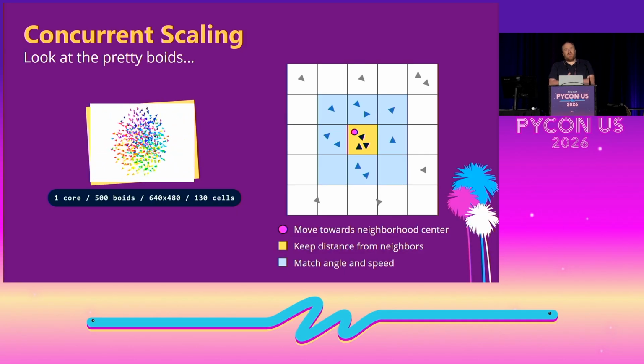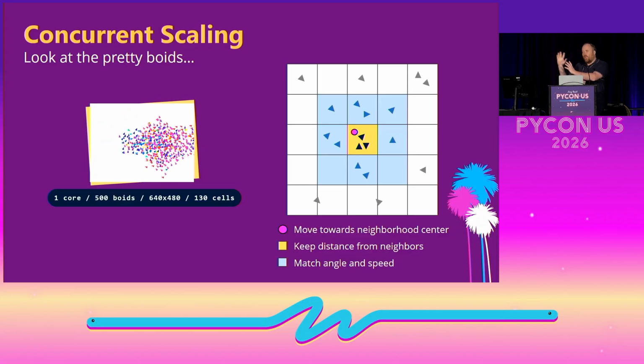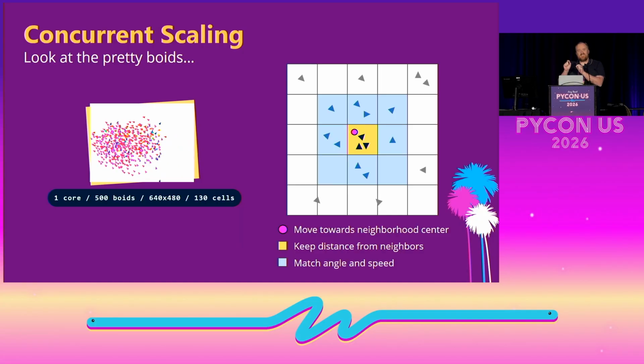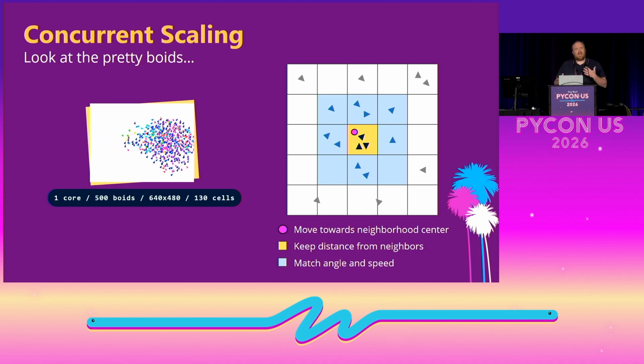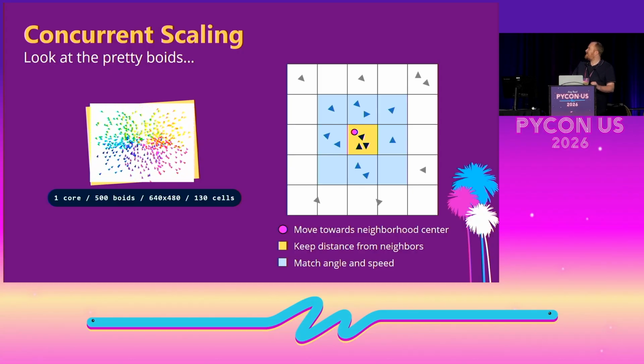So I'd like to start today with a motivating example for concurrent scaling. What you see here is the Boids agent-based simulation. It's a cool simulation of birds. Each Boid is trying to get near to other Boids, but not too close, and it's trying to match the angle and speed of all the other Boids around it. Even though it's making these decisions and observations entirely independently, you have this lovely emergent flocking behavior that shows up, and it's just mesmerizing.